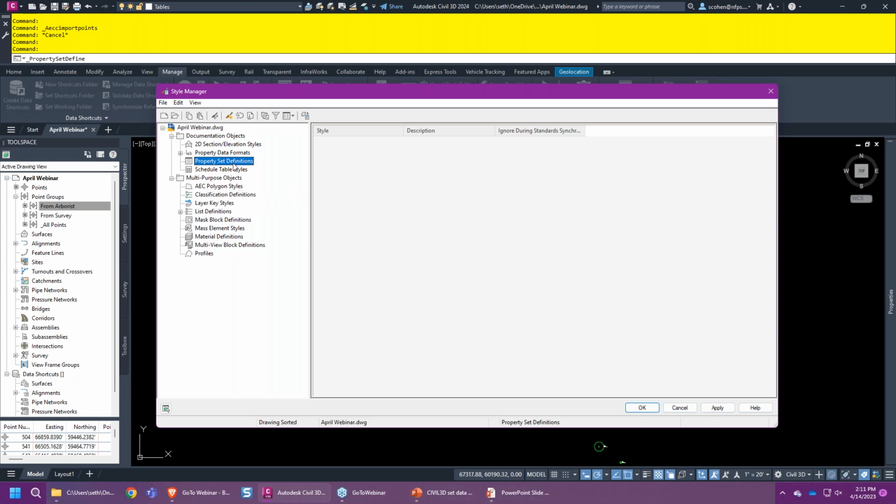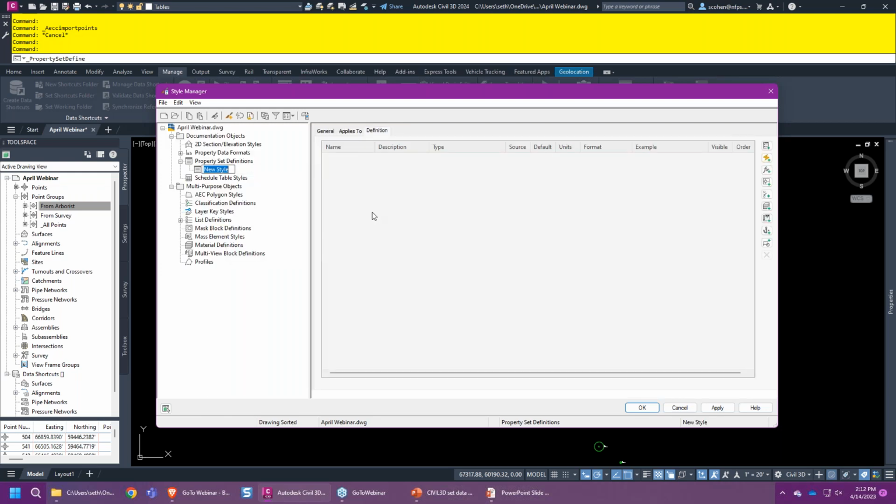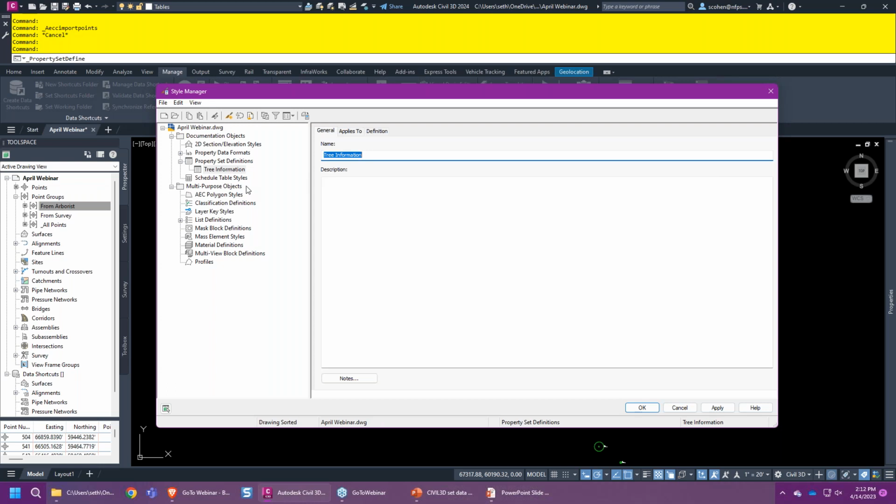And as I always say, when in doubt regarding the interface, right click. Whenever you're in doubt as far as what to do, just right click here, okay? And then you choose new, and we want to create one called tree information, all right? If you look at the general tab, it's pretty straightforward. The way this works is on the left side here, you add stuff, and on the right side, you select the different tabs that are up here, okay?